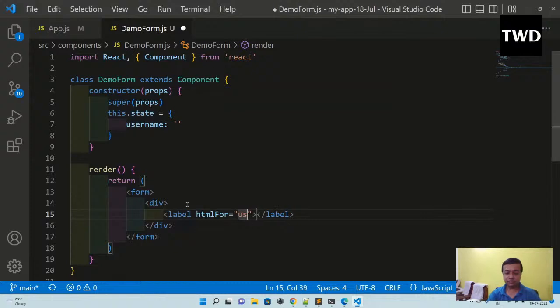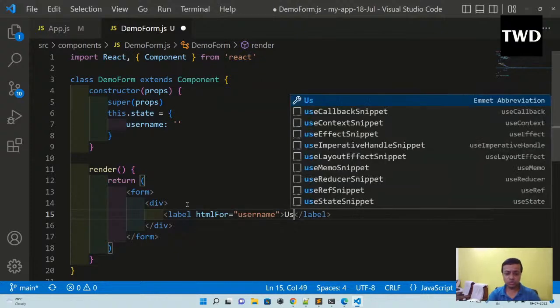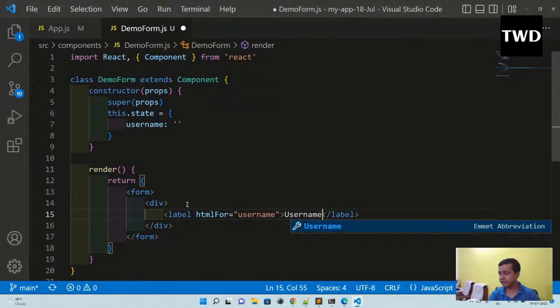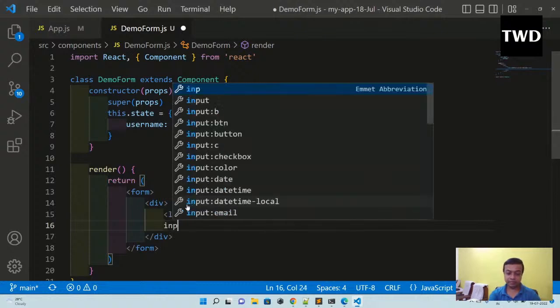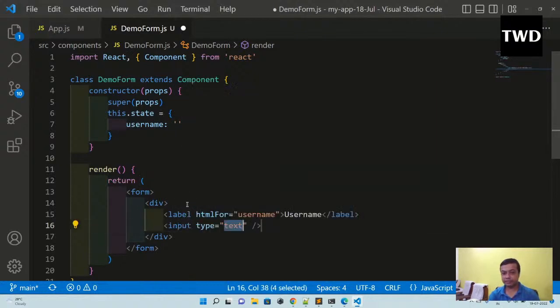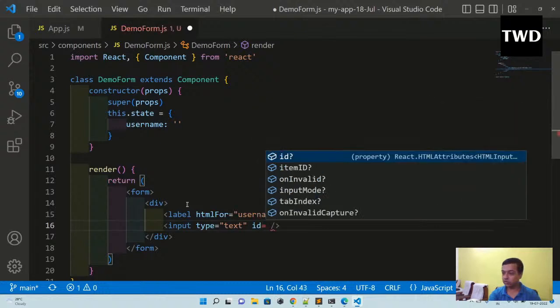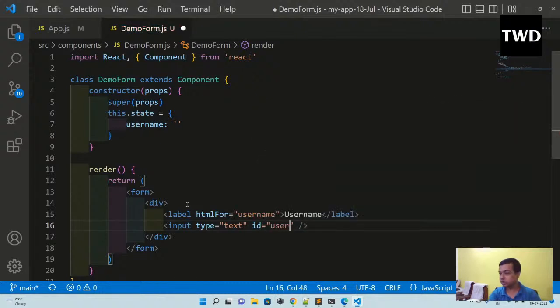Okay, so htmlFor username I'll do, and then the input type is text, id equal to username, htmlFor.